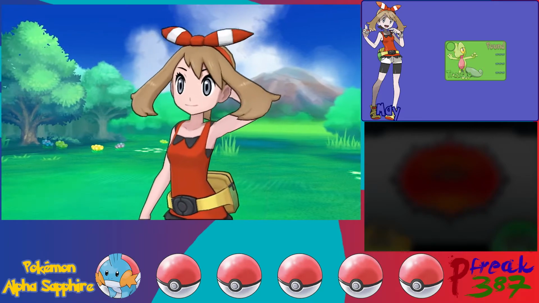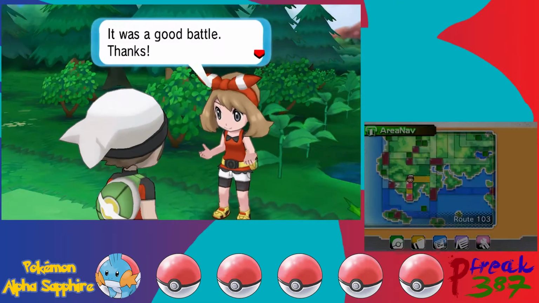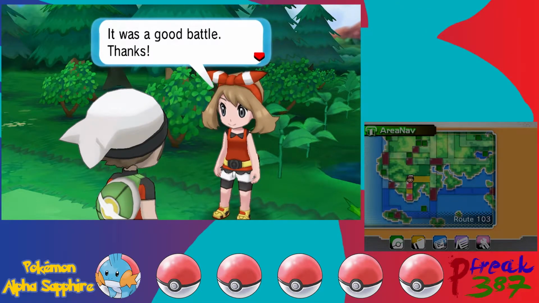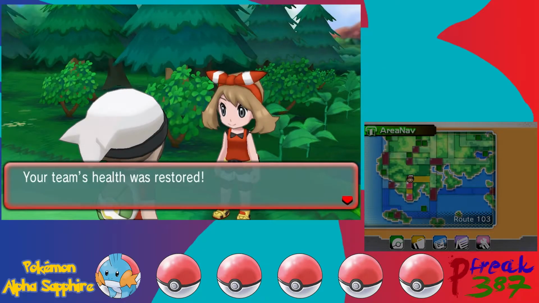Alright, we defeated May, not bad. Wow, that's great. P-Freak, you're pretty good. Thank you, thank you. Only 200 bucks. Lame. What makes it even worse is that it turns into $2 in American currency. It was a good battle, thanks. Let me heal up both our parties real quick. Thanks. Saves me another trip to the Pokemon Center. Your team's health is restored.